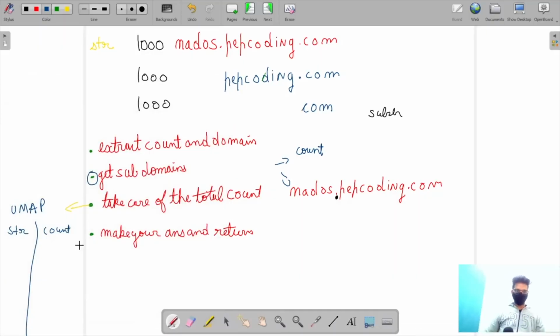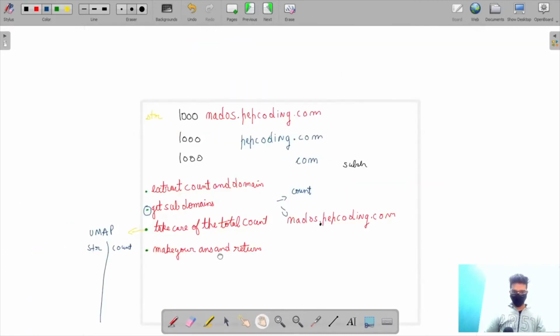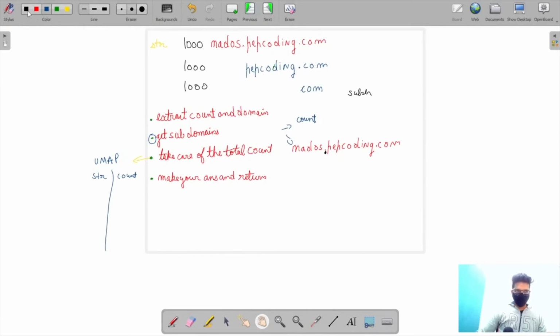I hope you are able to understand how it is working, but I am going to show you as well. So here, for this string, what am I going to store? Let's create some space, or unzoom it. Perfect. So let's say I get com. I'm going to store the count of it, that is 1000. Then if I get pepcoding.com again, I am going to store its count.